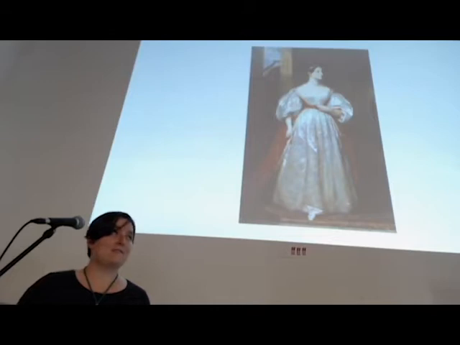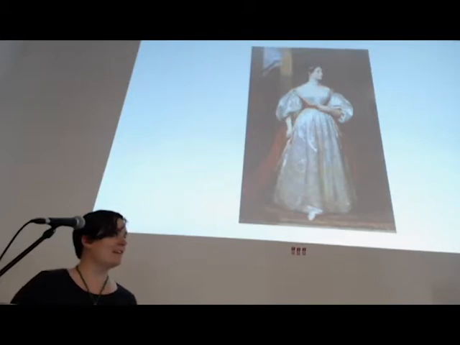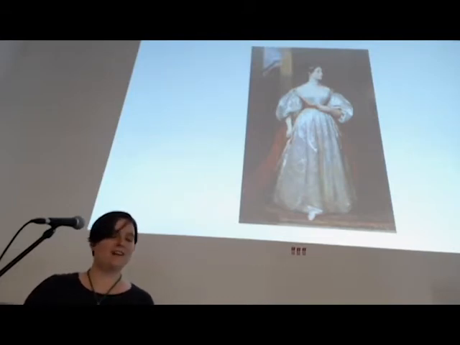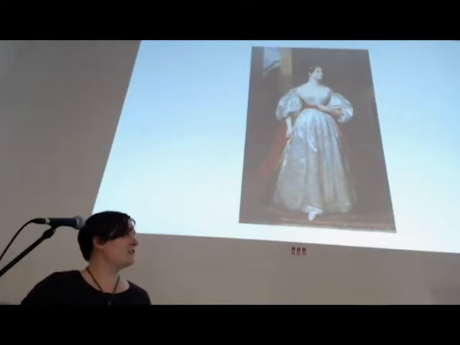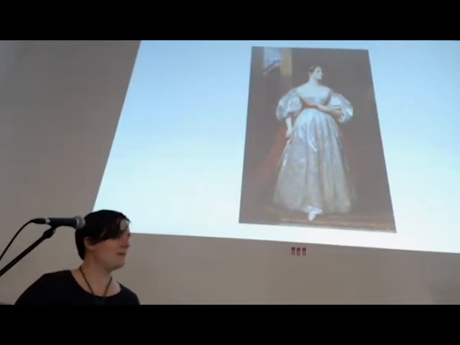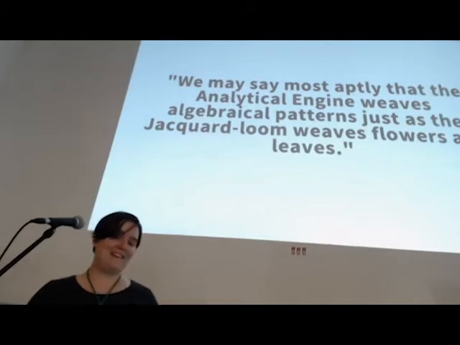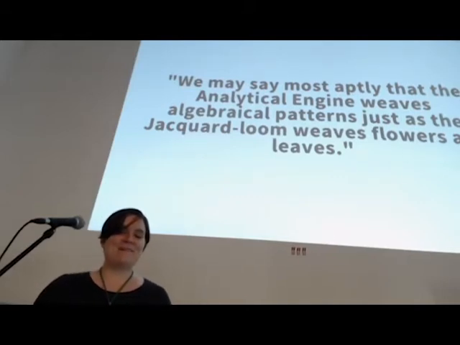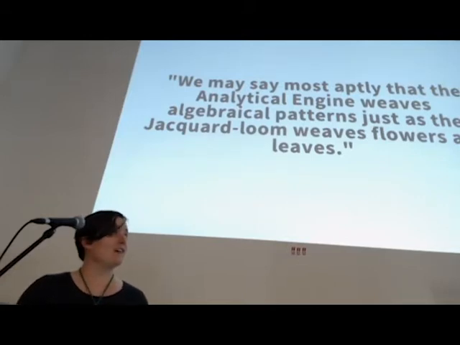Ada Lovelace was also really interested in Jacquard looms and the analytical engine. She translated an Italian paper on the analytical engine and wrote a lot of notes that actually ended up being much longer than the paper itself. Her notes included the first computer program and also some suggestions for improving Jacquard looms by making them capable of doing loops, much like a computer program would. It also includes this awesome quote that is basically the thesis of my talk: "We may say most aptly that the analytical engine weaves algebraical patterns just as the Jacquard loom weaves flowers and leaves."